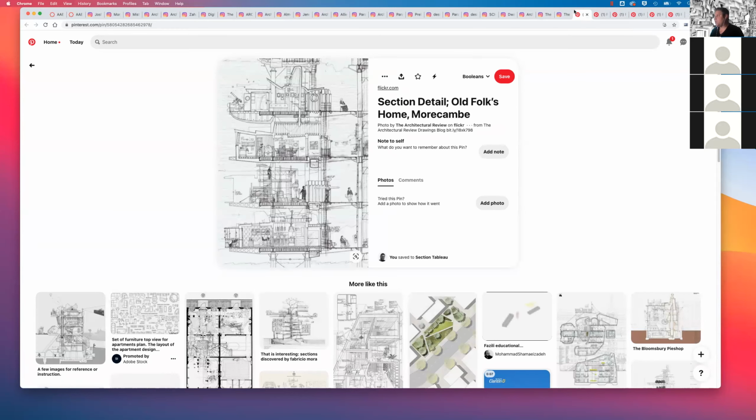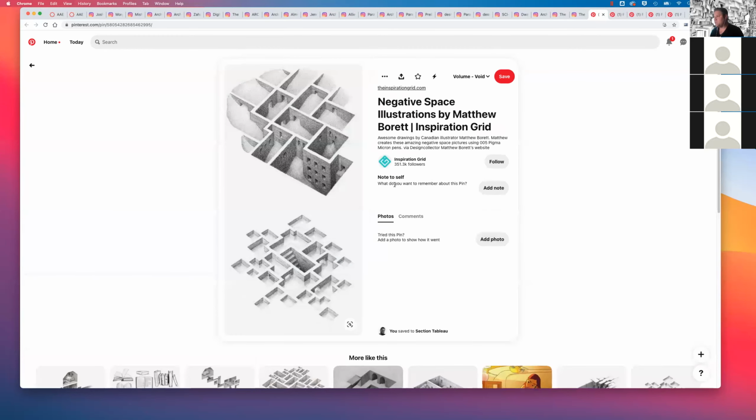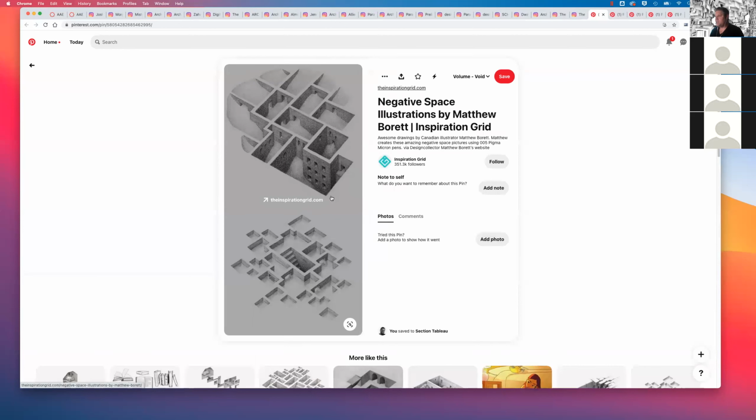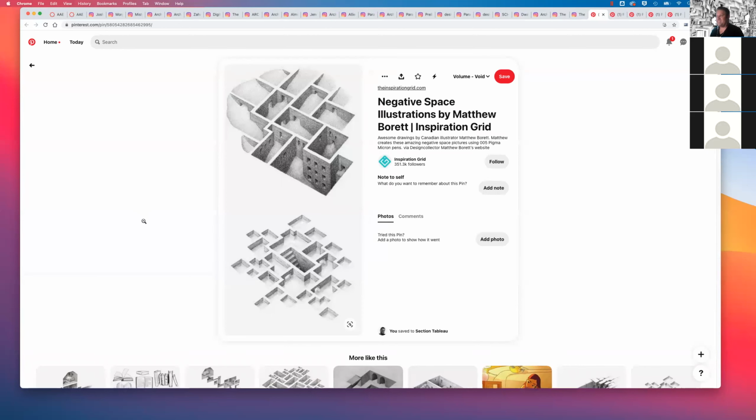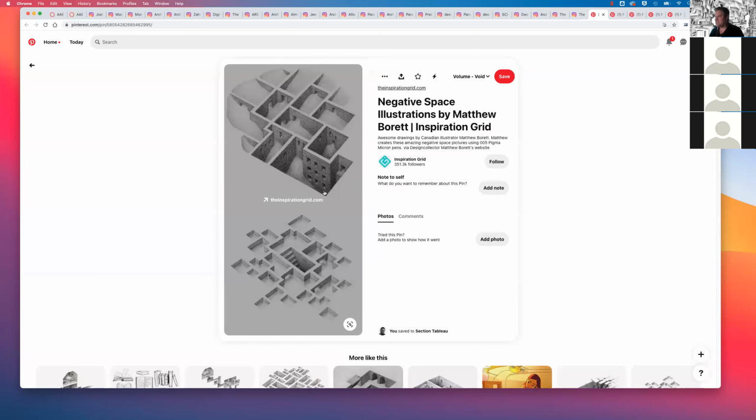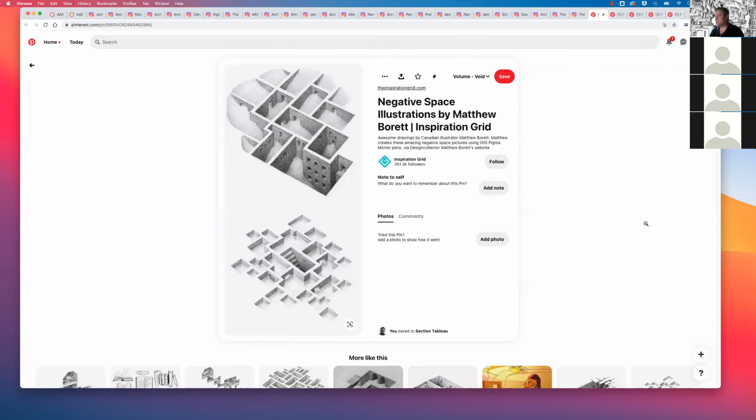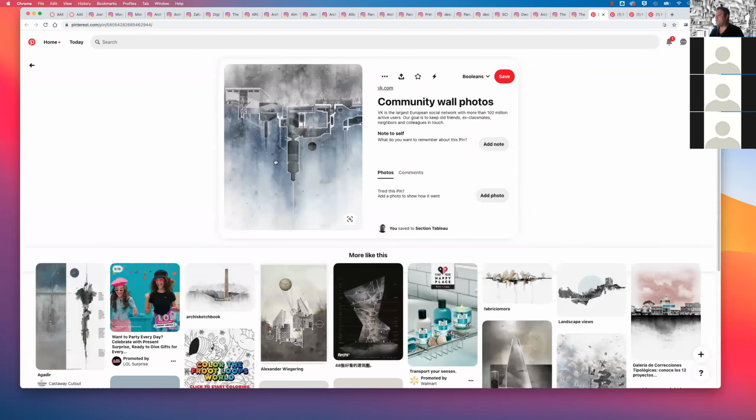So again, I'm just going to quickly go through some of these other examples. Right here, this is like a plan section, right? It's plan section perspective where they're cutting through, and then you can start to see that this is a subterranean set of courtyards and interior spaces. And you have ground and you have, it's kind of weird, isn't it? Sort of playing games with this idea, right?